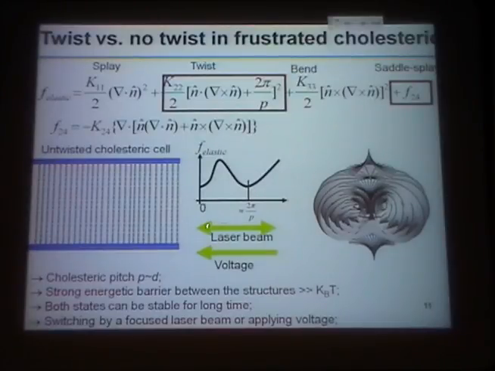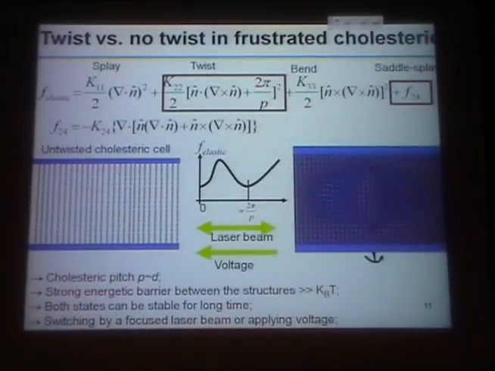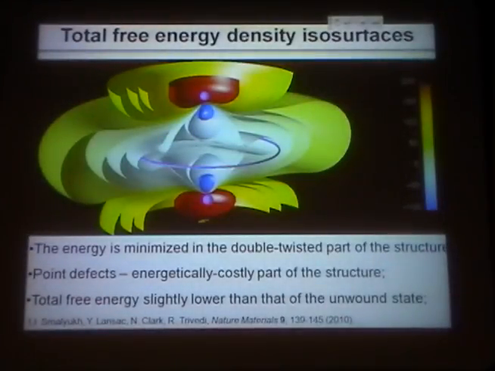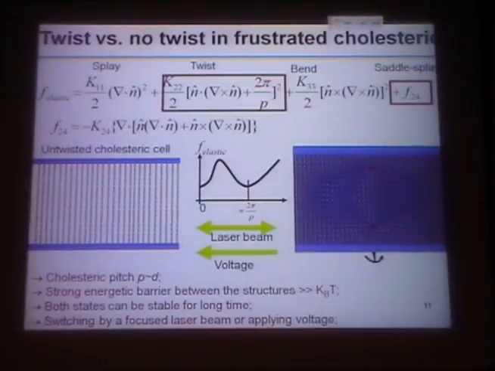However, we can use laser beams like the Gaussian beam I discussed before, or other types of beams, or we could use voltage to initiate transitions from one configuration to the other configuration. So with the laser light, we can go back and forth between uniform and distorted structure. With applying voltage, we can only go in the opposite direction. And so, again, the reason why both of the configurations can be stable is that there is this competition between different terms in free energy.